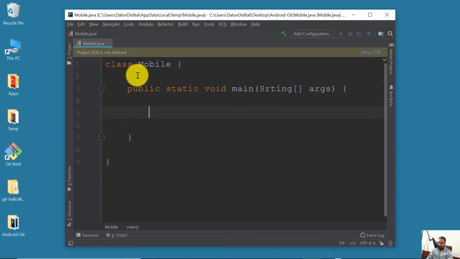Inside this method, I'm going to type in System.out.println, and inside the quotes I'm going to type in Hello World, semicolon. Now I'm going to save this file, and I'm going to close it.